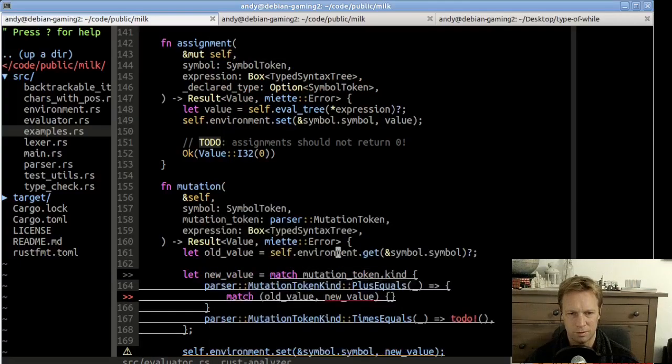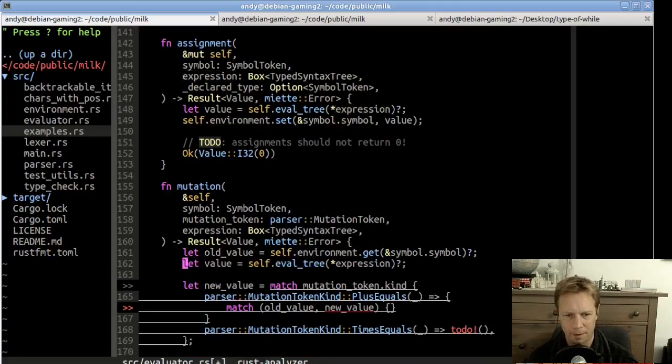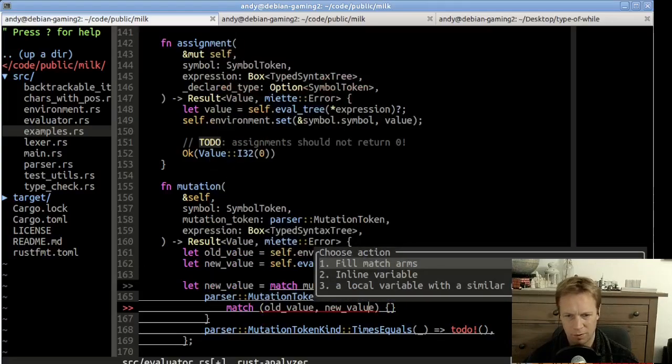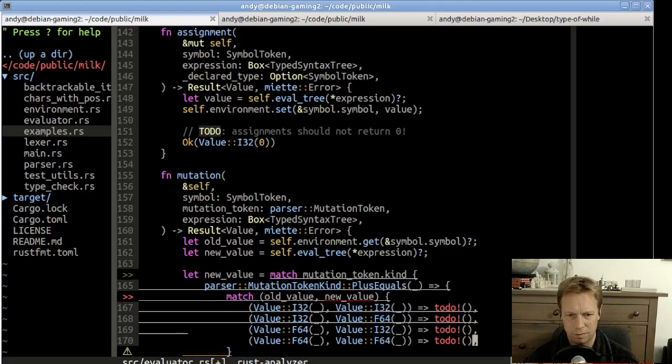So what I mean is like expression. So we're going to evaluate the expression, which is whatever was on the right hand side of our plus equals or times equals. Let's call this new value as well. And yeah, there we go.